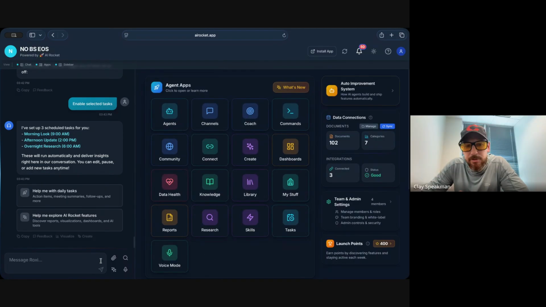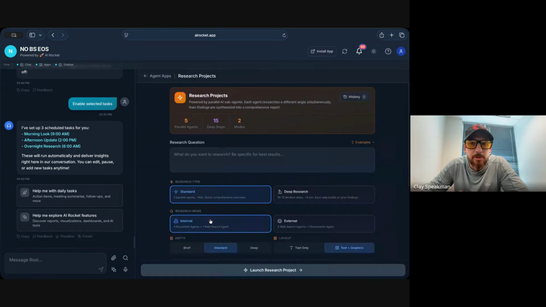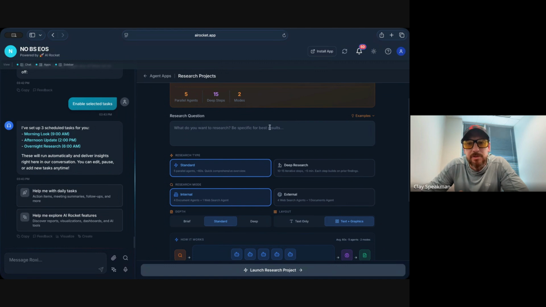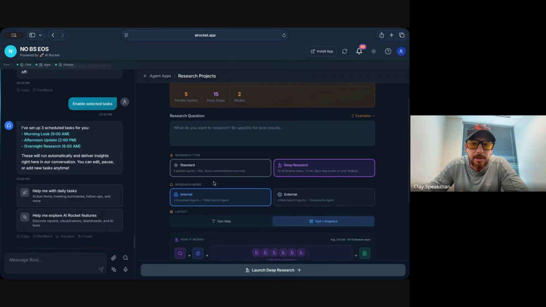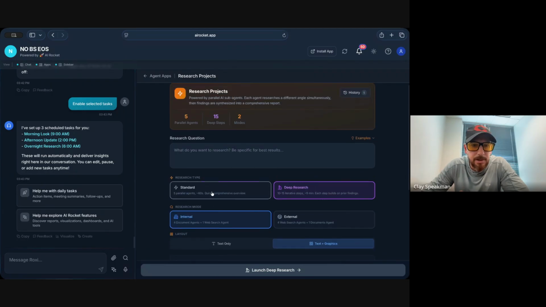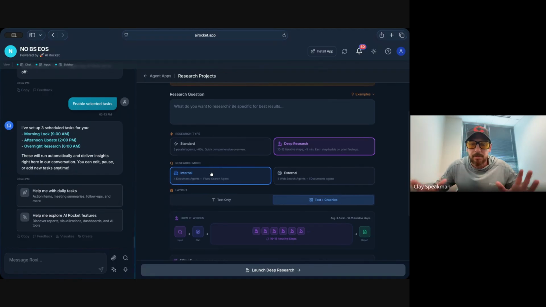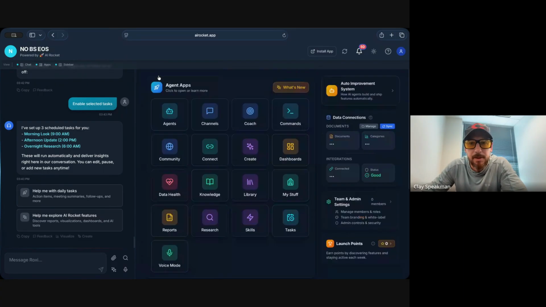Yeah, but you can also describe everything you want to the assistant and see what the assistant recommends. Here's the research project we talked about before. Research is a deep dive into a subject to prepare a multi-page briefing or analysis summary. There's standard research, and then there's deep research, which takes a lot more steps. And these are going to launch parallel agents that are going to go out and grab a whole bunch of different data from a whole bunch of different sources. And then they're going to work on putting together one streamlined research report based on all the different sources that they gather information from.